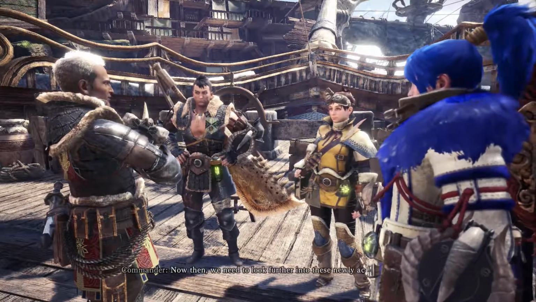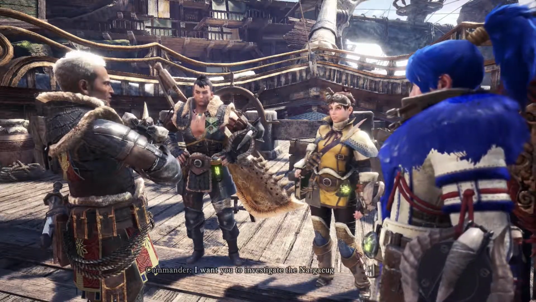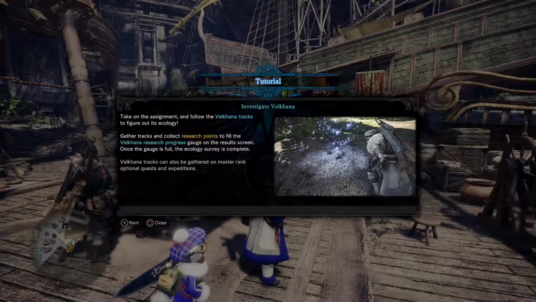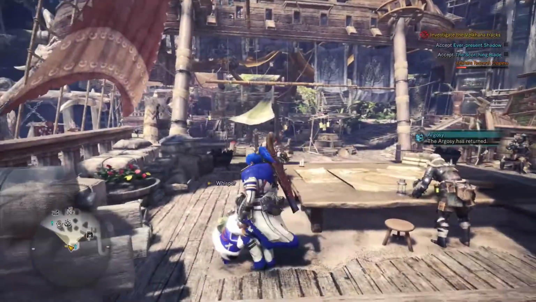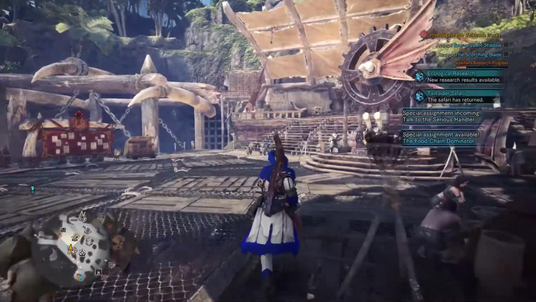Now then, we need to look further into these newly active monsters and search for more traces of Valkana. Alrighty. I want you to investigate the Nargacuga and Glavinus. Will do. Alright. Follow Valkana tracks, gather the tracks, research points till it fills up. Yep, okay, so like what we've always done before. Alright, guys. Our targets are Nargacuga and Glavinus. Let's keep an eye out for Valkana tracks while we're at it. Yeah, sounds like a plan.